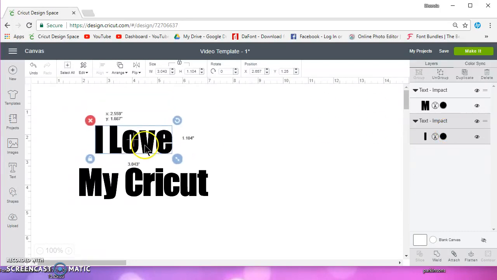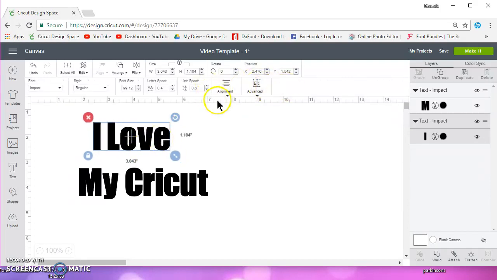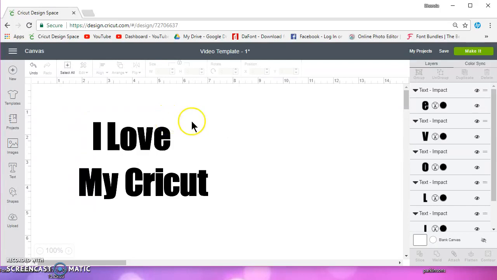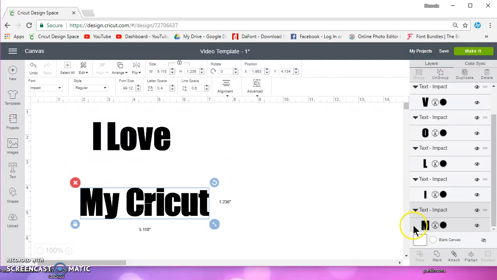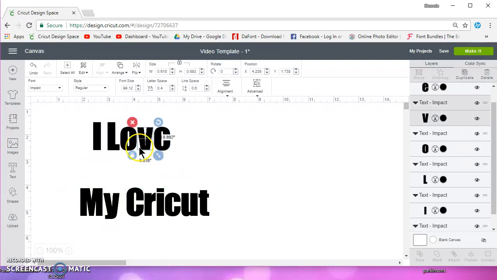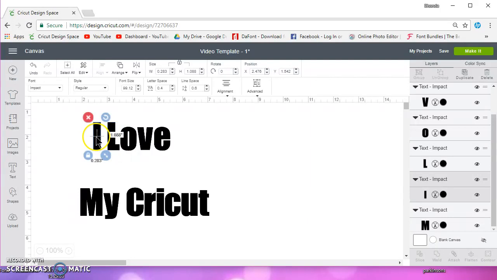I just wanted to show you these options here. All right, so let's go to advanced and let's ungroup letters. Now you see what happened? Now I have all of these layers because each letter is on its own layer. This one is a line, so it's still only on one layer, but all of these, if you watch this, when I click on the letters, it will gray, it'll highlight what letter I'm working on.